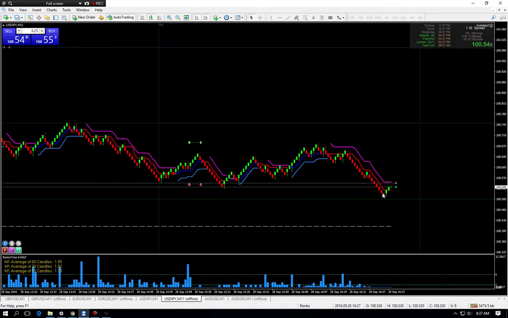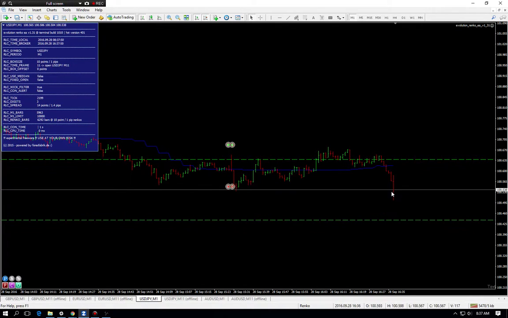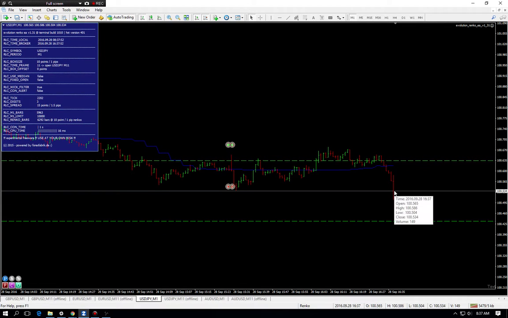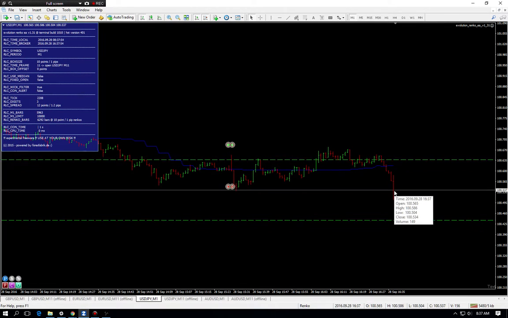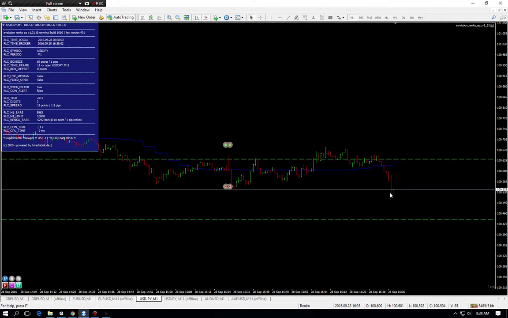Here is UJ. It finally decided to do something. It broke range. The candle has not closed yet. You don't want to take this as a sell. Wait till the candle closes and it tells you what it's doing. Let's see how much longer we have on the candle. I thought this had a candle timer on it. I guess not. I'll throw a candle timer on it later. Okay, so it closed, and what did we get?